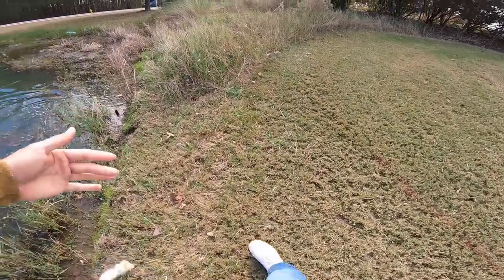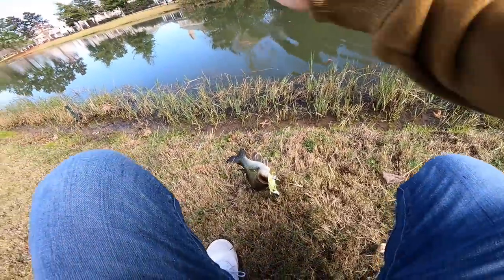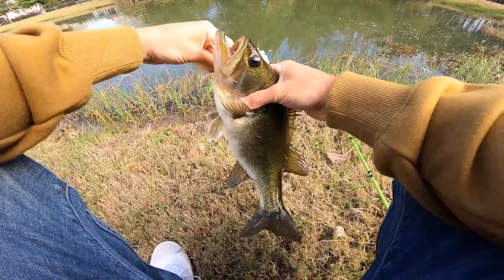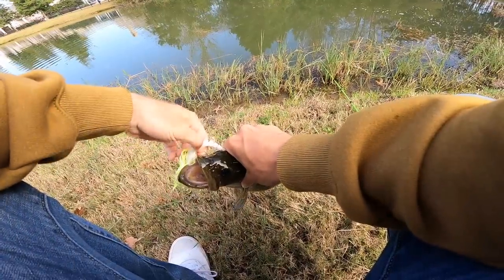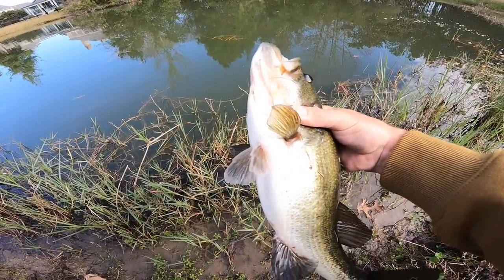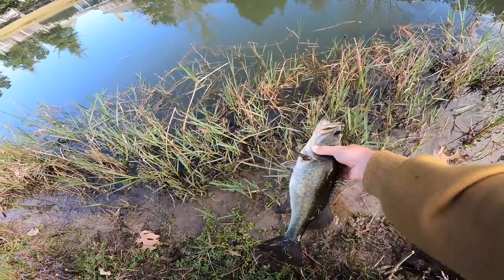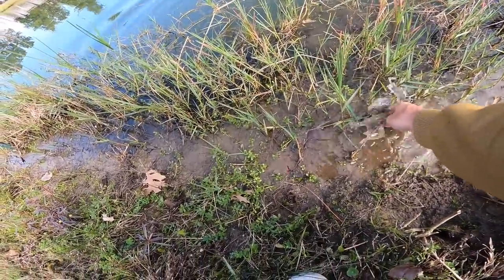Yes. All right, first fish, not a bad one, a 2-pounder. We'll take it. We got to start somewhere and we got a nice little fat bass. You ate that thing good too, buddy. Thank you for biting. Ate that thunder cricket right on the edge of that grass. Right where he should have. I accidentally just ripped my swim bait. Beautiful fish to start off today. Look how thick and healthy this bass is. Thank you, buddy. There he goes. That's a way to start off.